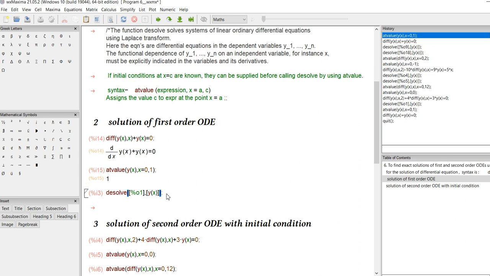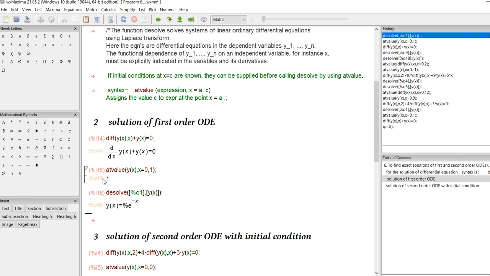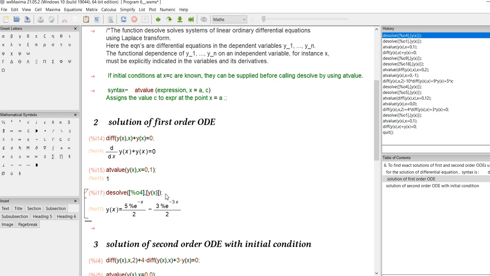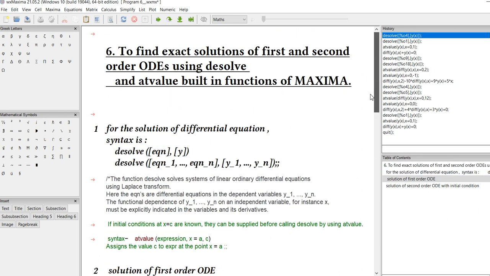So the constant here is 1, so e to the power minus x, the exponential, will come, and then you will calculate the constant value. So here you should check this label. Here the output is 4. If I enter this, it will show me an error because desolve is for percent o1. I will write this as equation number 4. So you will enter it, shift and enter. There is a mistake here. This is considering equation number 1, which is another.